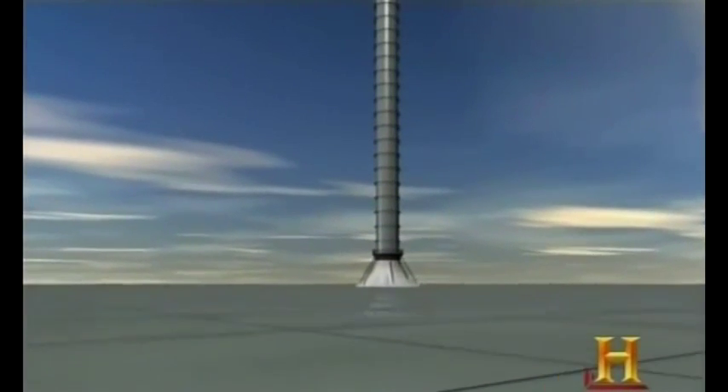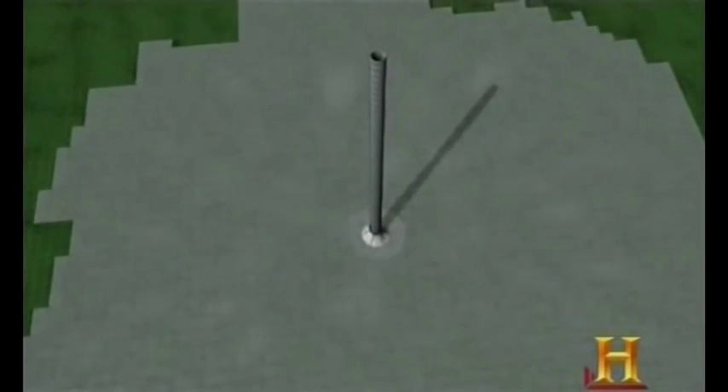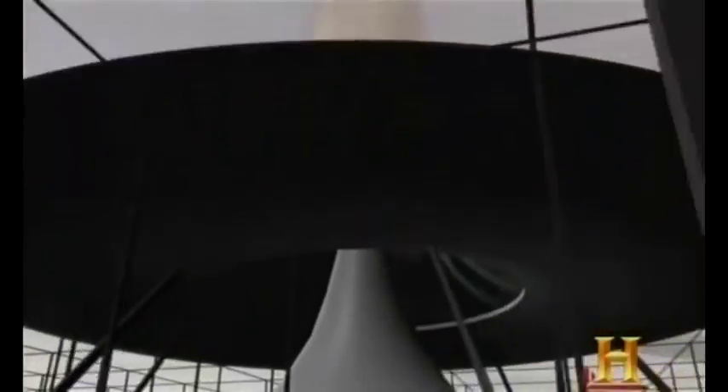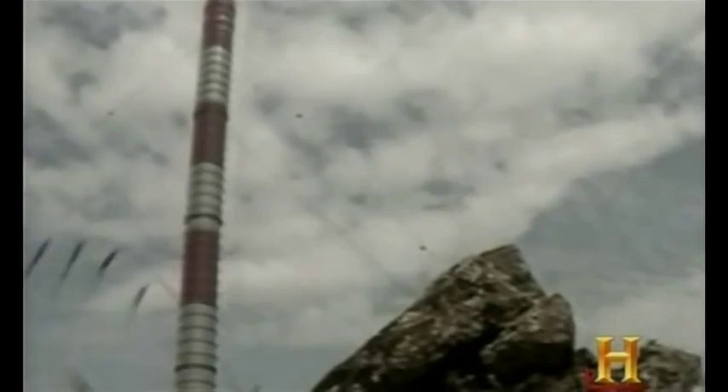The project was based on a simple principle of physics: hot air rises. The plant started with a massive greenhouse — a clear polymer canopy, or collection area, surrounding a 630-foot tower with a hollow bottom. As the sun beat down on the canopy, the air underneath was heated to 95 degrees above the ambient temperature. The heated air moved toward the cooler air at the top of the tower. That updraft funneled through a large turbine stationed inside the tower. The plant operated from 1982 through 1989 and put out 50 kilowatts — not much, but it worked.